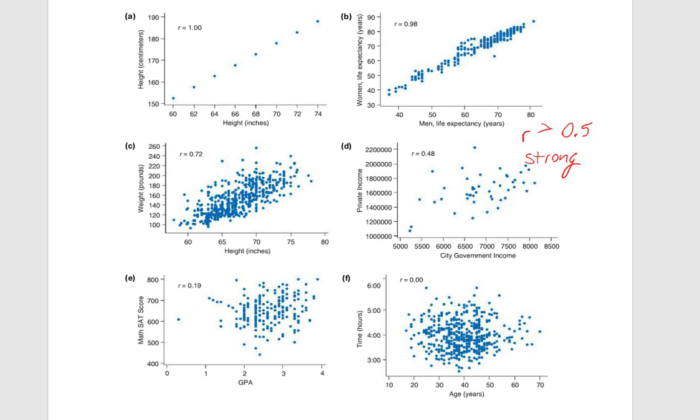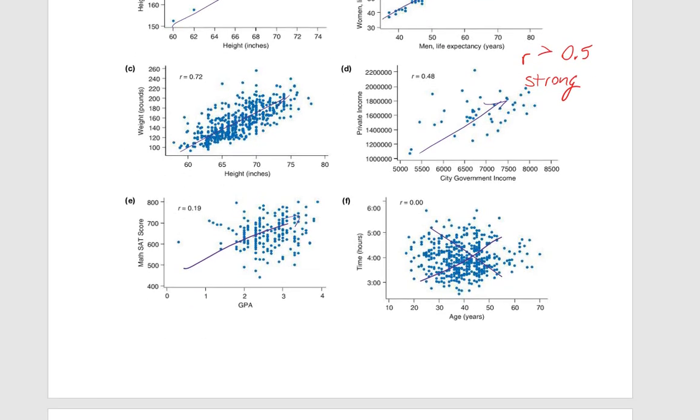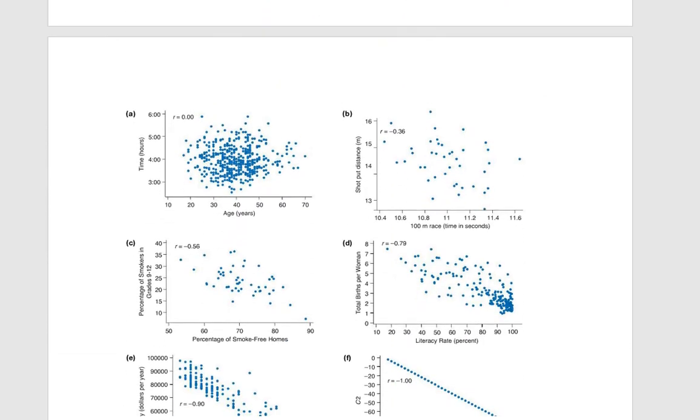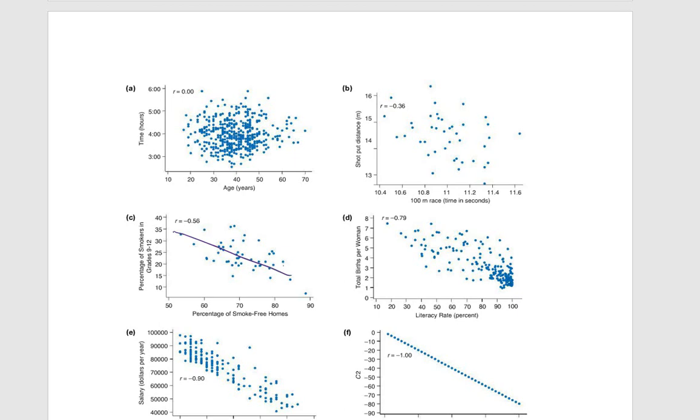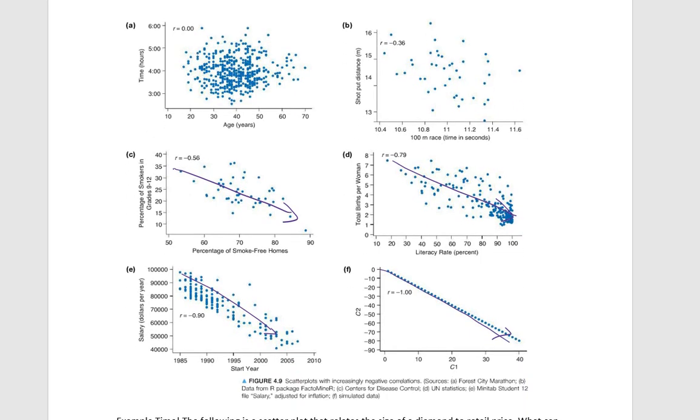Also notice that all of these are positive correlations, so they're all increasing, generally. This one doesn't have anything going on because it's 0. But they also have positive R values. So once we start looking at negative R values, that is when we're going to have negative trends. These are just little helpful things so that we can determine what our R value should be.